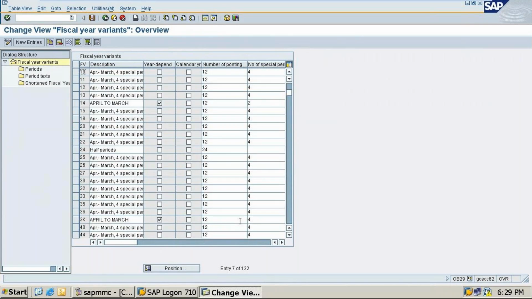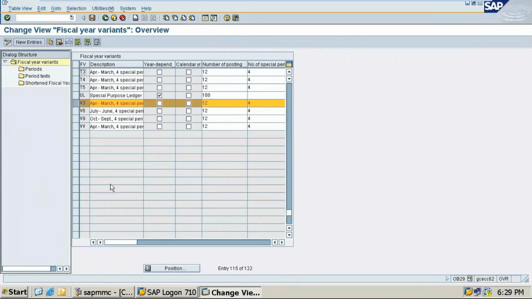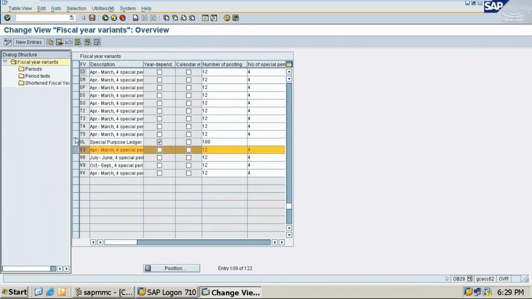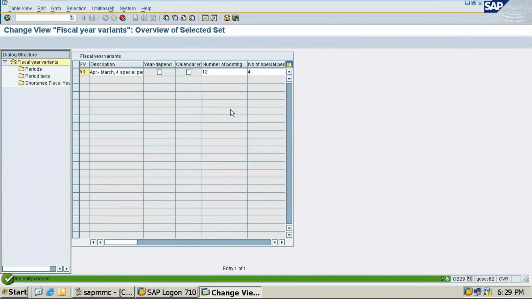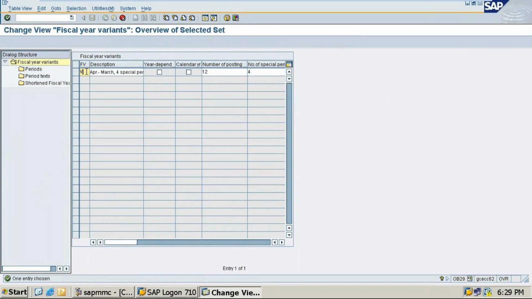If not saved, then you can try. So 10 is already there, but I have not created this. So what should I do? It has been created by someone else. I have not created this one. So again you click on this and copy as. Now try to give another code. If you want to use 10, check whether you can use it or not. But it is better you give a different code for this.